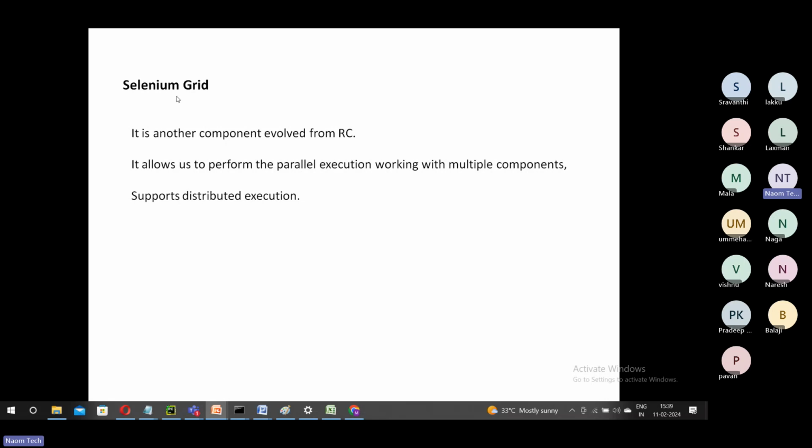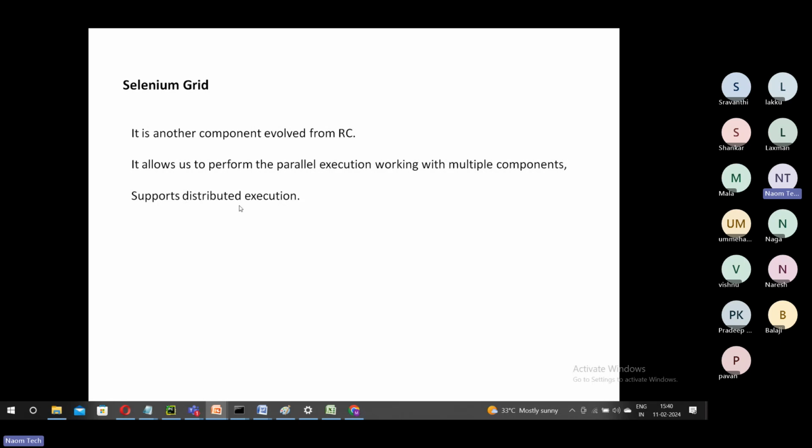We have 1 or 2 sessions on Selenium Grid. So we come to have a clear idea about this as well. But what is the purpose of this? If you want to do parallel execution, then Selenium Grid is also one of the most recommended components among this Selenium suite. I hope that is clear.